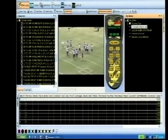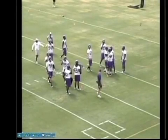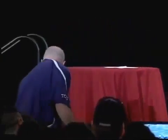I'm going to show you 2 more circuit things that we do. First of all, why do we use circuit training? Okay, we're going to use circuit training because you can get a whole lot of reps in a very short period of time. When we circuit train, we've got 4 different stations that are set up with all of it.